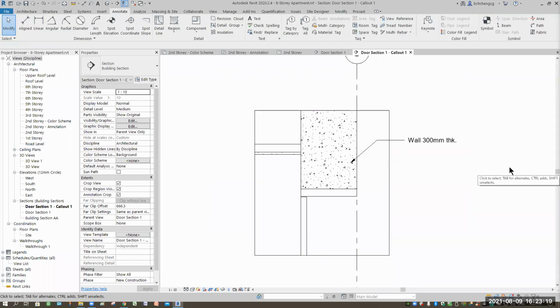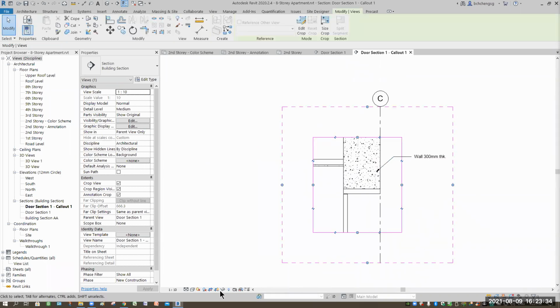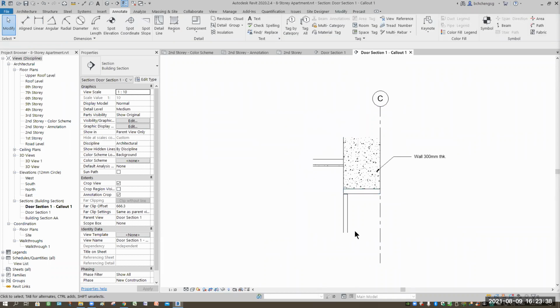See or not? So this is a bit tricky. Only for, what do you call this? Call out view or enlarged view. So when your model is done, this one is supposed to be your offline. So same thing, you still have to create the section.